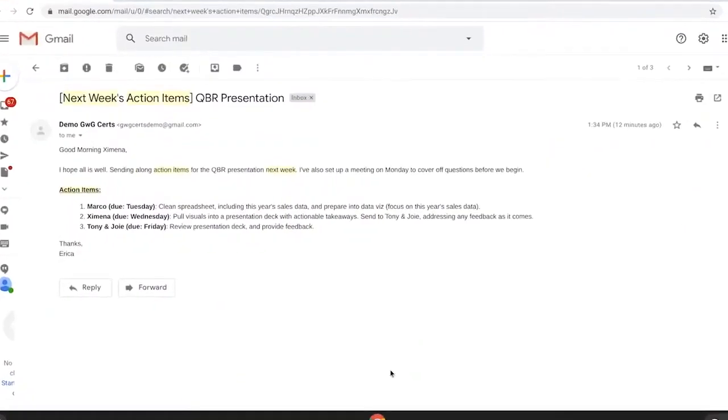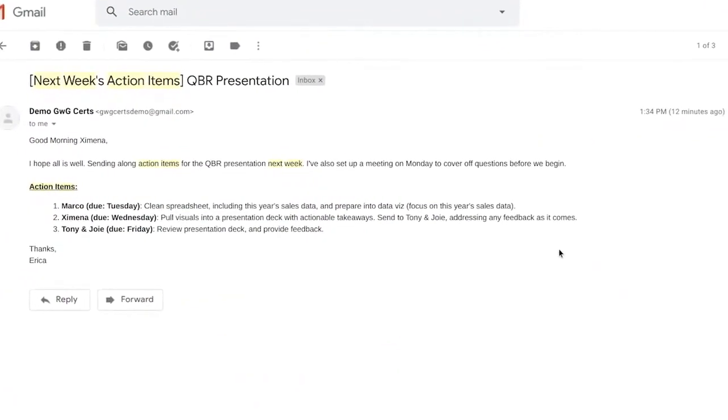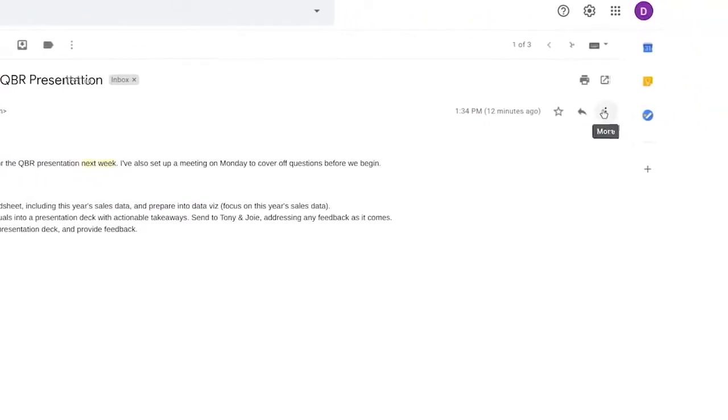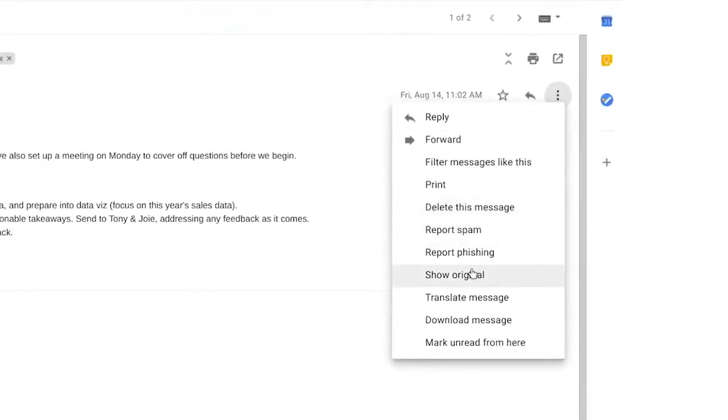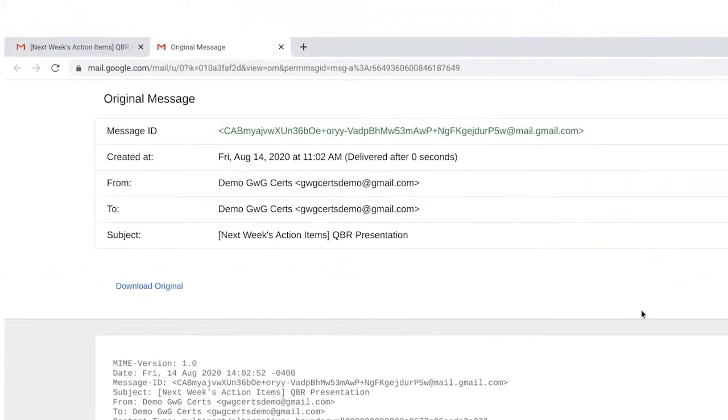Here's another example. Every time you send or receive an email, metadata is sent right along with that message. You can find it by clicking on Show Original or View Message Details. An email message's metadata includes its subject, who it's from, who it's to, and the date and time it was sent. The metadata even knows how quickly it was delivered after the sender pressed send.